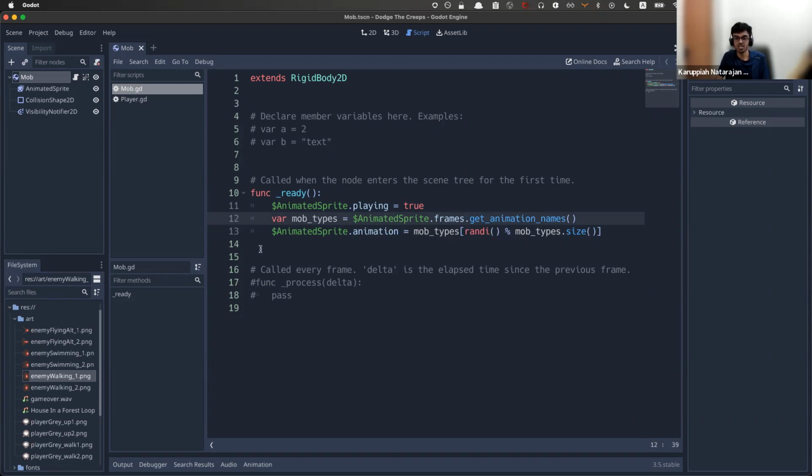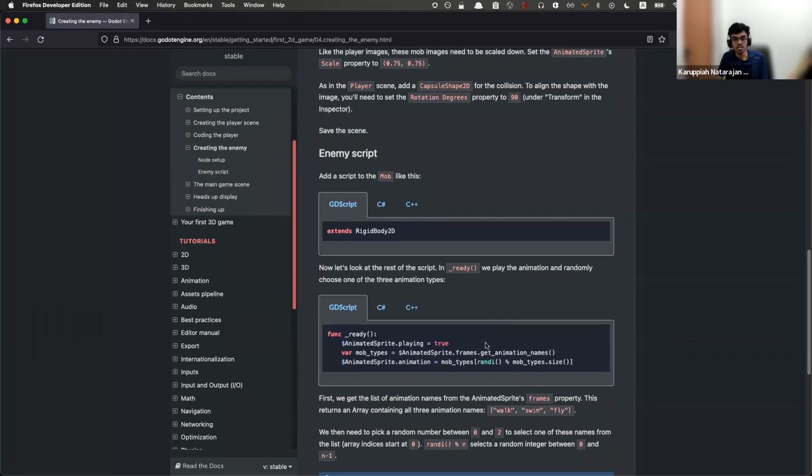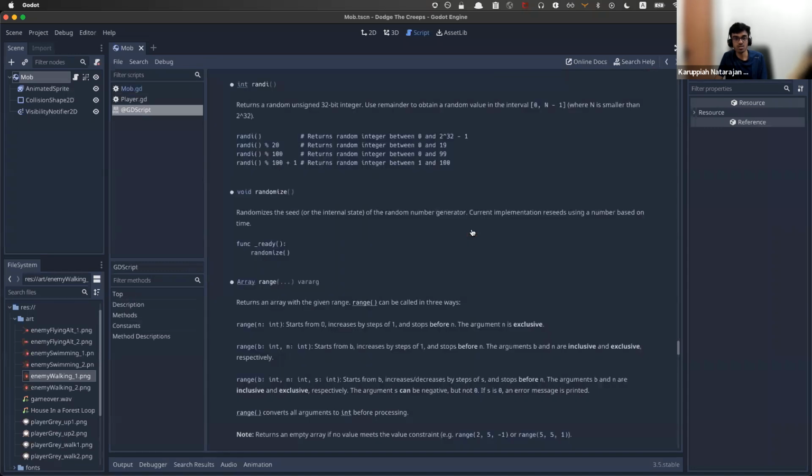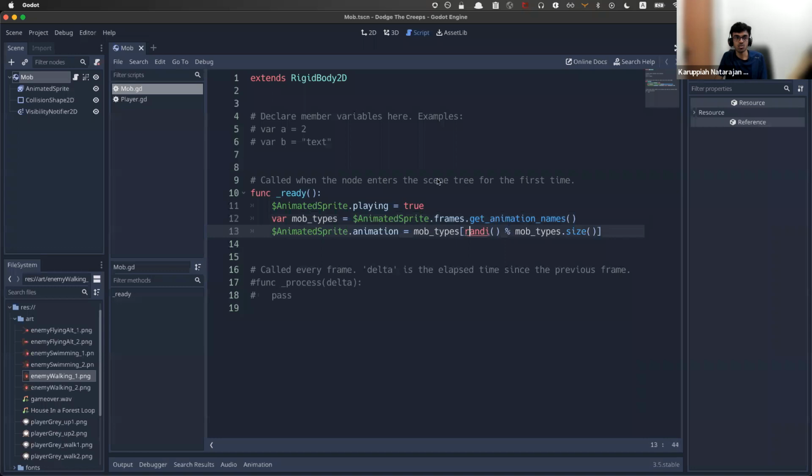Say if the size is 3, in this case 3, you get some value between 0, 1, 2, and you use that to randomly choose things. And then I'm guessing this is a random integer. Let's check it out. Random unsigned 30-bit integer. Okay. So use remainder to obtain a random value in the interval 0 to n minus 1. Cool.